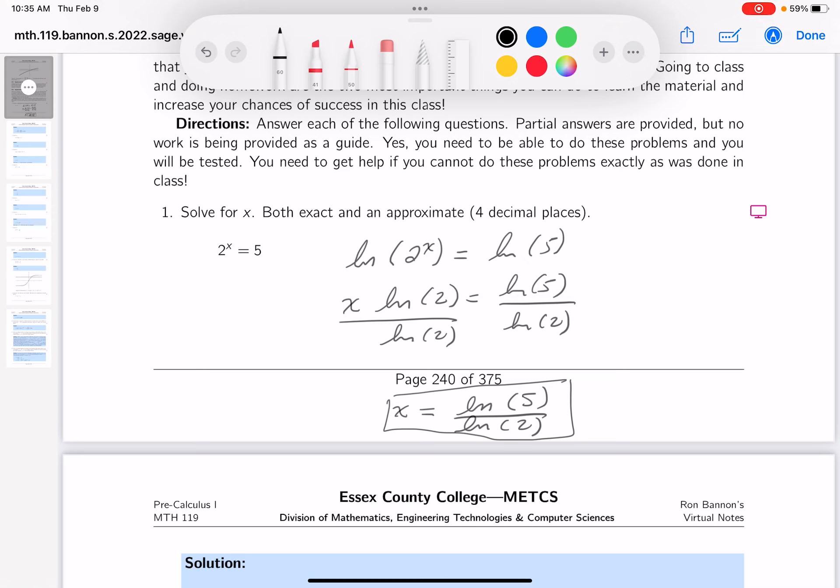The advantage of using natural logs is on your calculator. Now if you want to do this on a calculator, you have to type in ln. You'll see this on your calculator. I would recommend using 5.0. This will force the calculator to actually do the computation. Then you hit the division button and divide with the natural log. And again, put down 2.0.